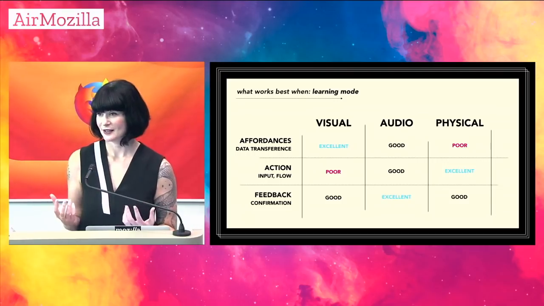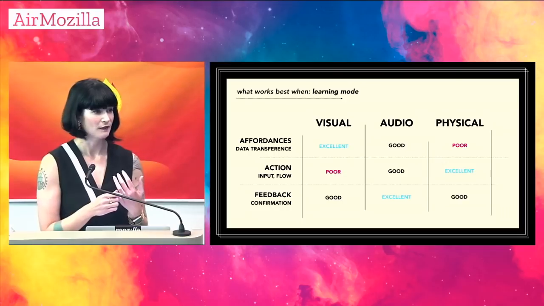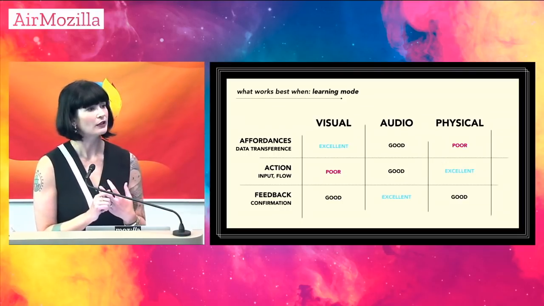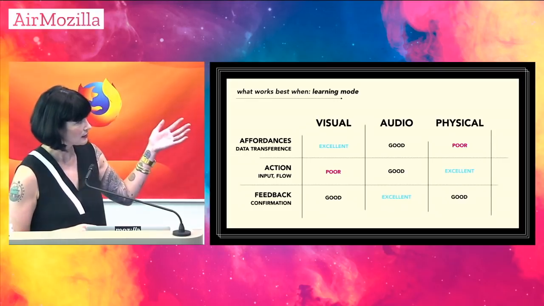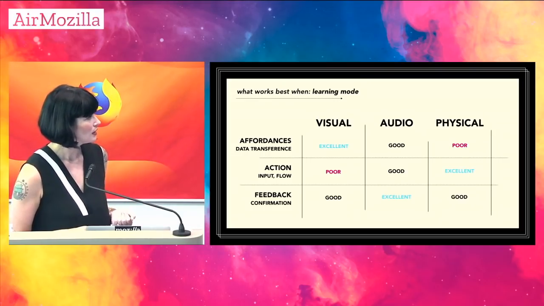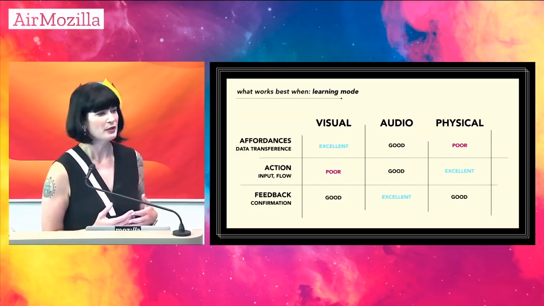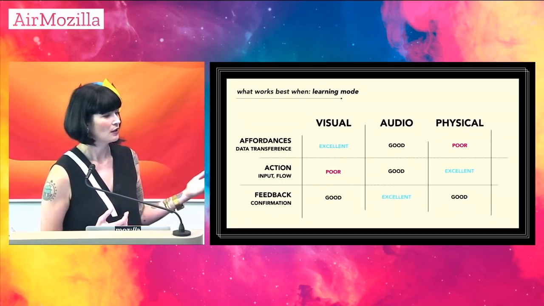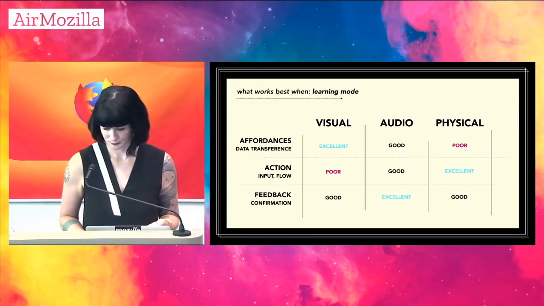But once you've got it, that's when the magic really starts to happen, and that's when you can start being really fast and really precise and fairly error-free, right? So as an input, it's excellent. Physical buttons, everyone loves those. And as feedback confirmation, haptic feedback tends to be good. It'll probably be better if we nail haptic fidelity, but for now it's just usually like a rumble or something.